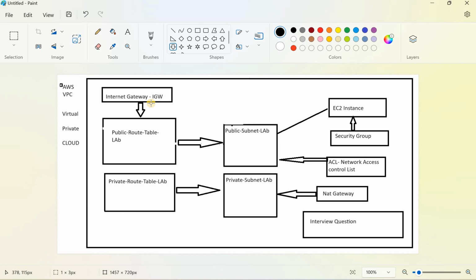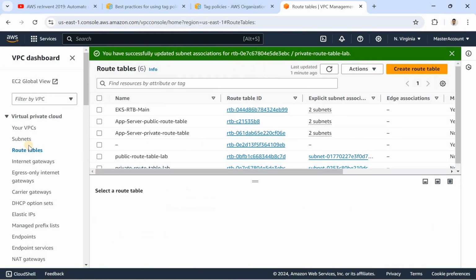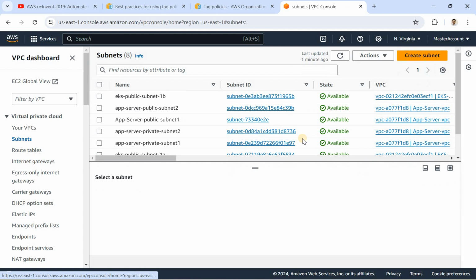But we need to create a security group as well, and a NAT gateway, and an EC2 instance. Now we need to launch an EC2 instance, and one more thing we need to attach is the subnet.